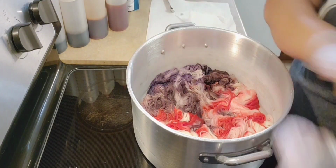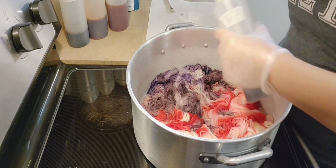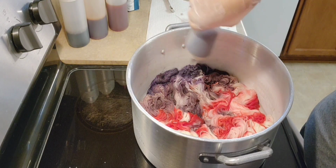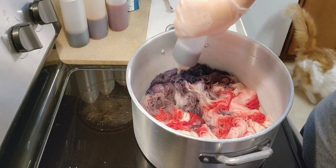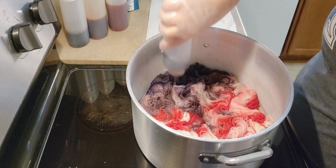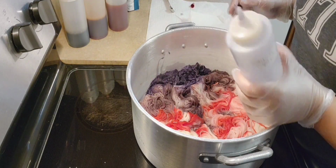I'm leaving the heat on medium. I have not shut it off yet. So going back to the black deep purple, and we're going to touch this section up. Get in there real good. If I don't use up all this dye, that's okay. We can always do a no dye left behind type of situation, or use up all the dye stock situation.